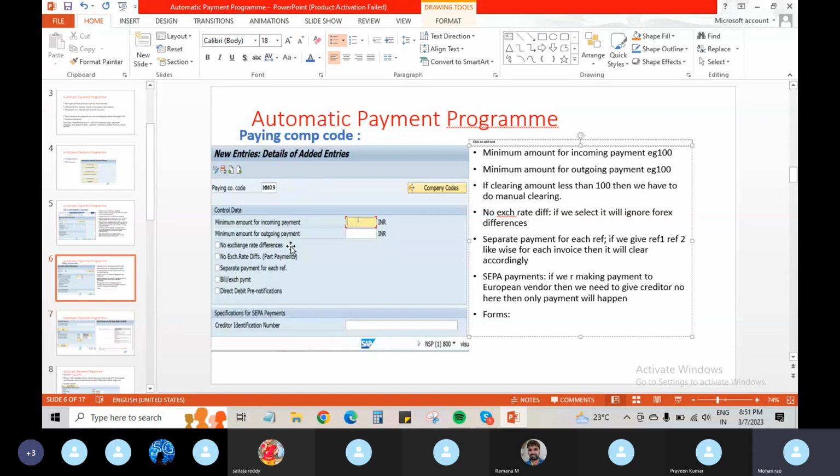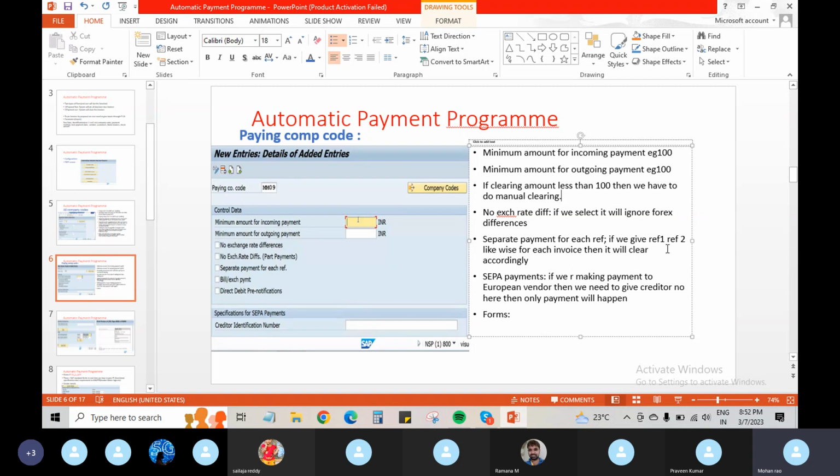And the second one, no exchange rate differences. If we tick this option, it will ignore the forex differences. If there are any foreign payments, a forex rate difference will be there, and if we select this, it will ignore those differences. And separate payment for each reference.